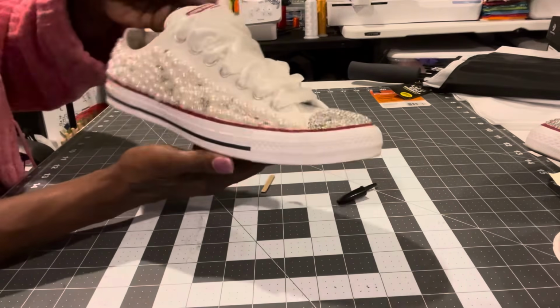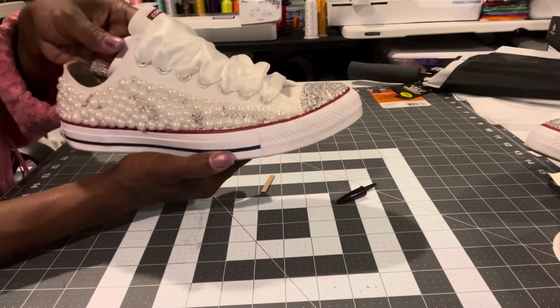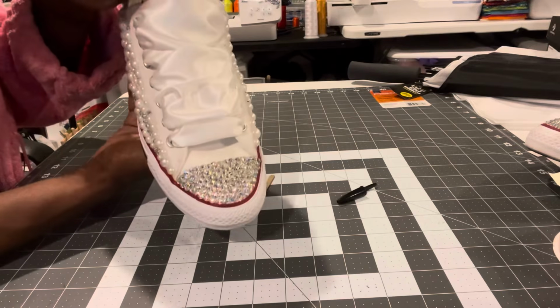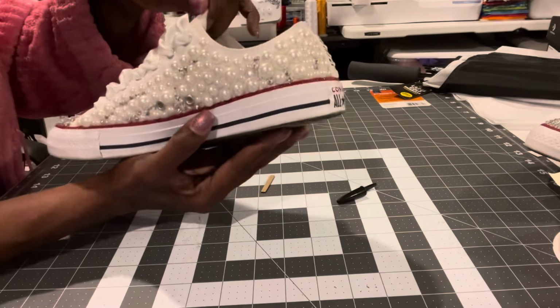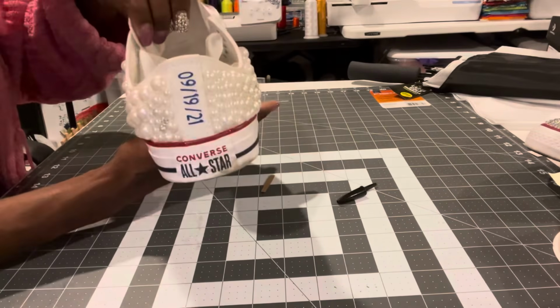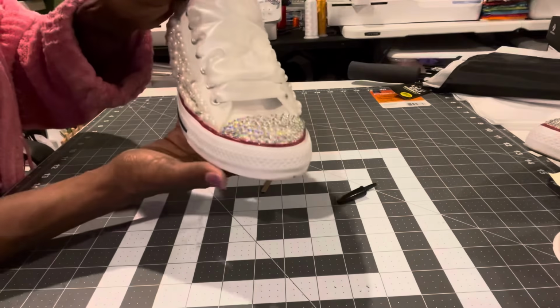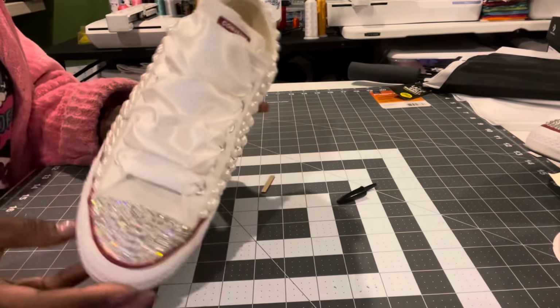I'm finally finished with these shoes, y'all. It don't take that long, okay? Like I said, it took about an hour and a half for each shoe if you get the right tools. And then just lace it up. Hour and a half to 2 hours per shoe. That's not bad. So if you want to sell these, make sure you put the time in there, your supplies, and if you're going to have them buy the shoe or you're going to provide the shoe, okay?